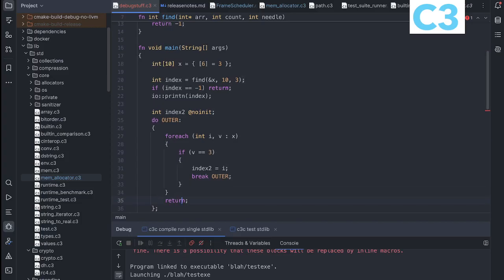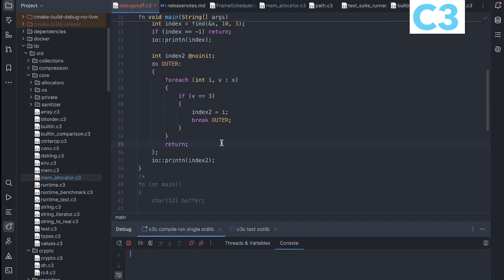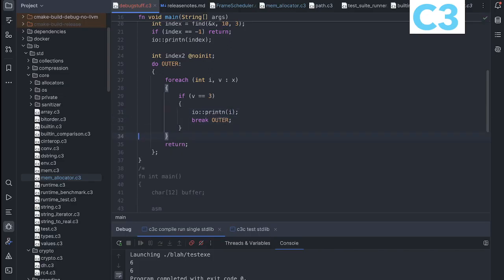Not super elegant, but we don't need that one anymore, so right. And we can even not have this. Oh, I didn't use the index2. We can have this, and we get the same result, okay. But if this was something that happened, then maybe we would just have, we're talking about the code looking like that, right? So we have something like this.